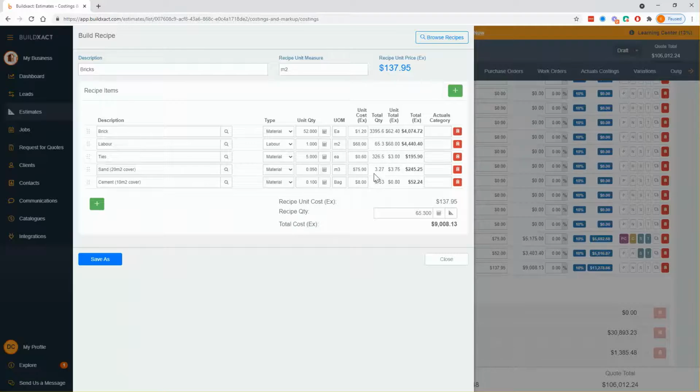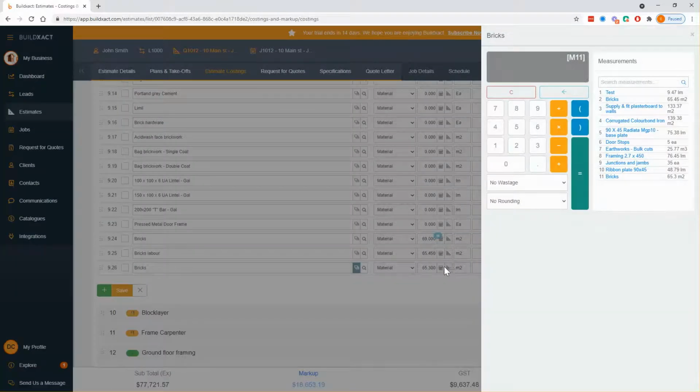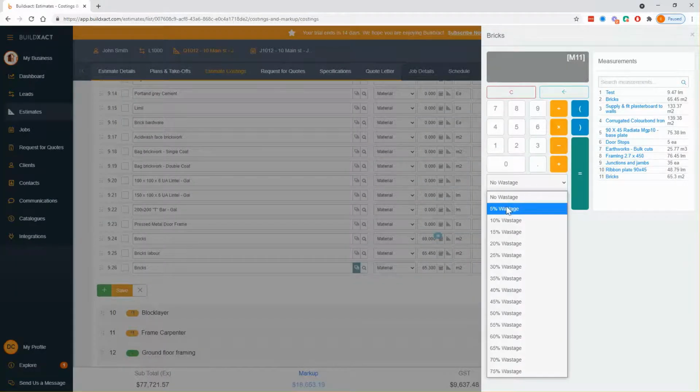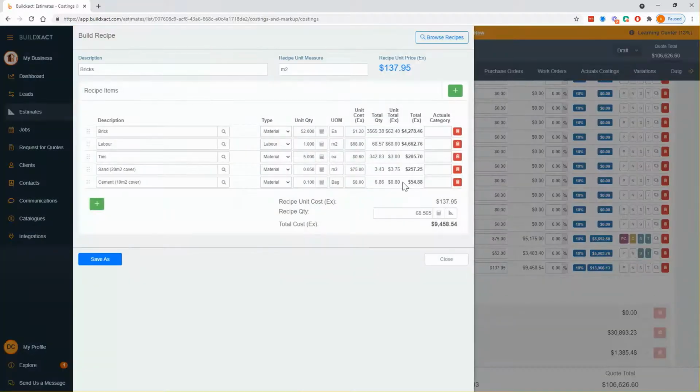326 ties, basically 3.25 cubes of sand, 6.5 bags of cement. And as I've mentioned in other recipe videos, personally I find it better if I'm going to add wastage, which I probably will, to add it at the measurement level, which in turn bumps up a lot of these. And that means that if I have to round stuff down a fraction, it's not a big deal. But in most cases, I'll round up anyway when I go to order these things.